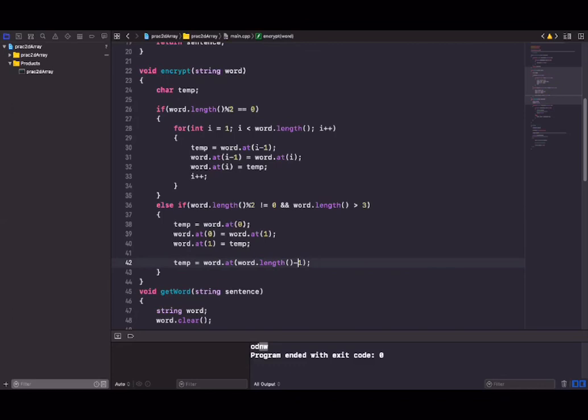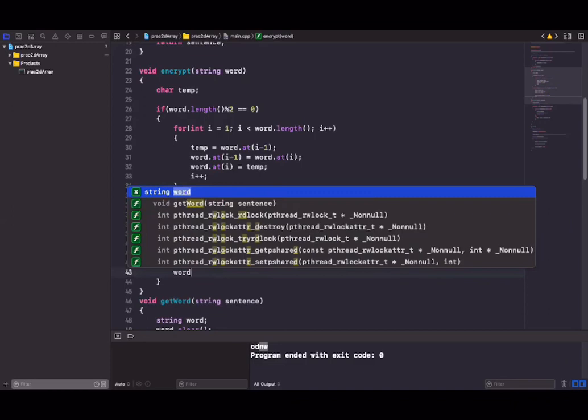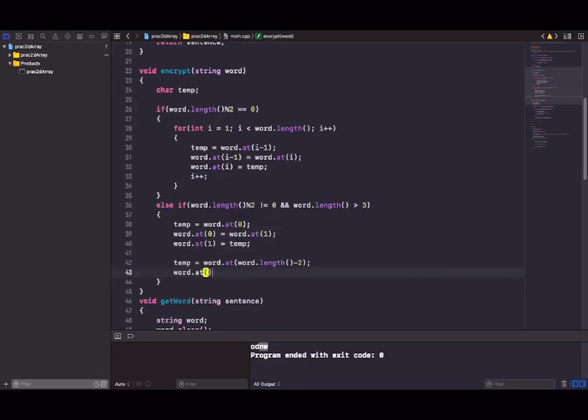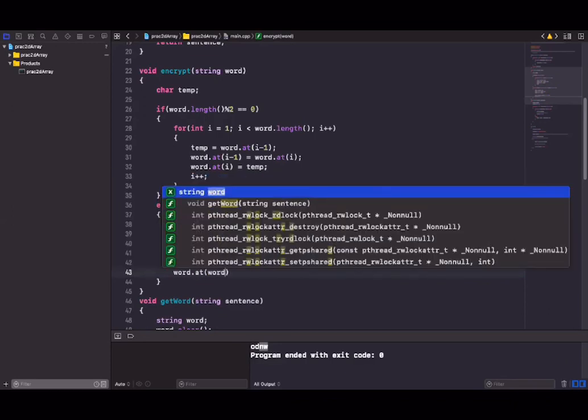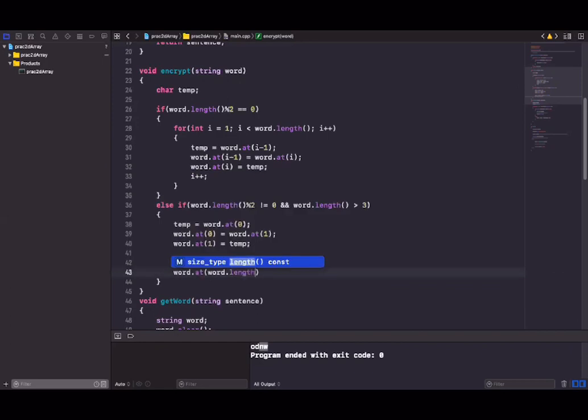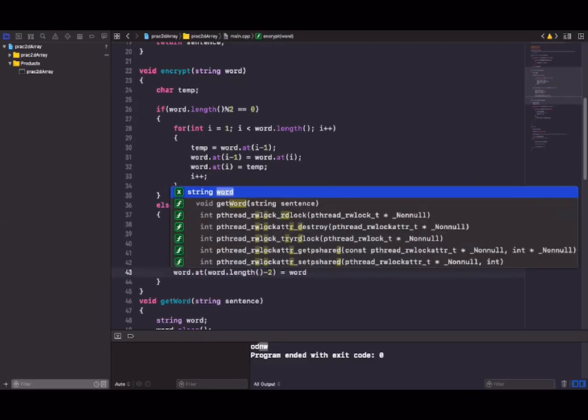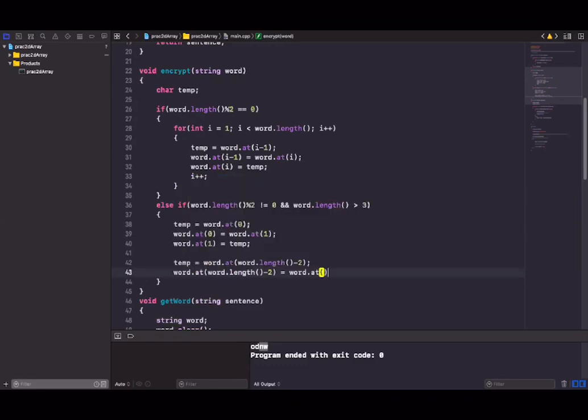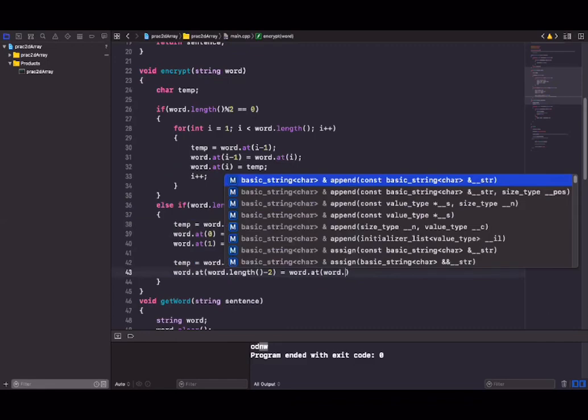No, no, no, no. Minus two, and then word dot at word dot length minus two will equal word dot at word dot length.